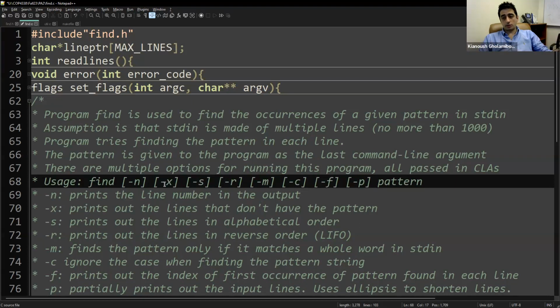You can combine all of the flags into one command argument, say -nxsrmcfp, all in the same flag, or in the same command argument. You don't need to have a dash for every single option.